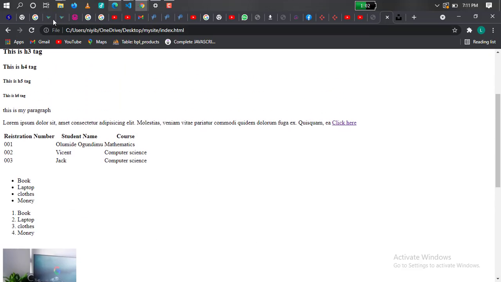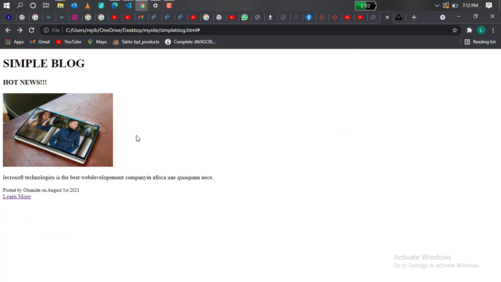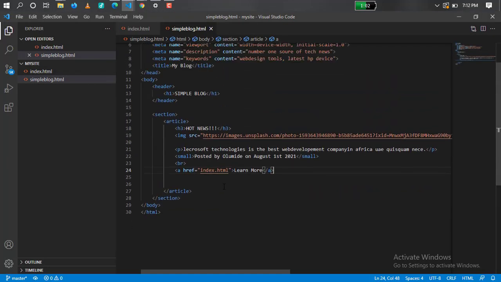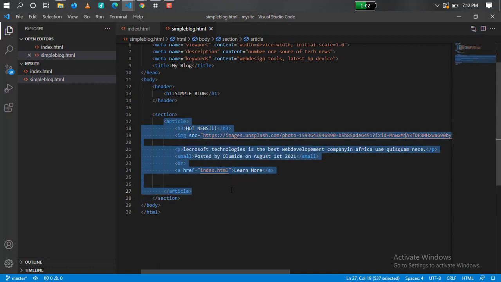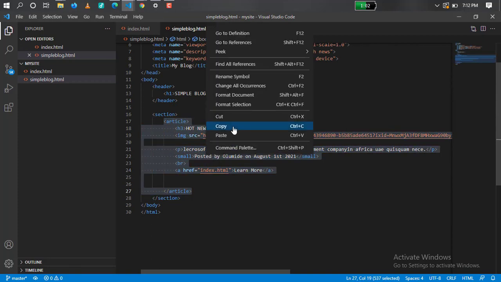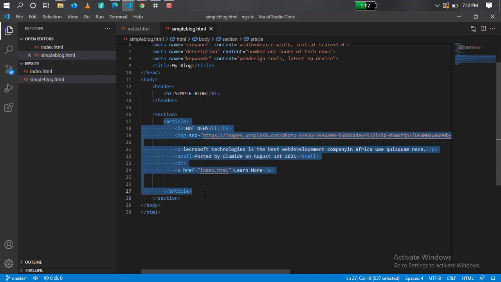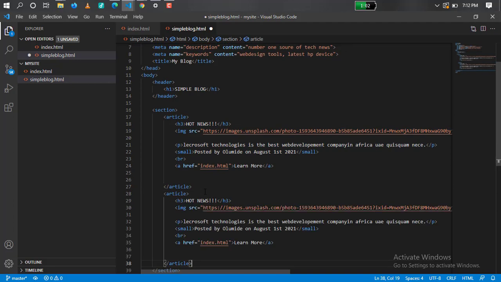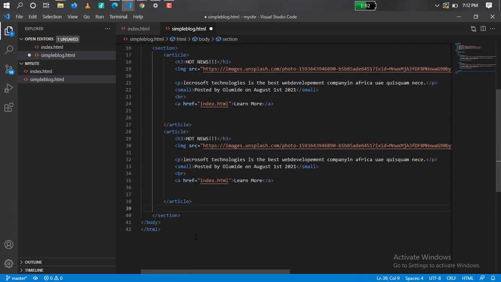Okay, now let's go back to where we are, and this is what we are going to do now. Just copy every article that you have there and let us duplicate it, because you don't have to be writing. It's still the same state, right? And you want to have more articles, like let's say we want to have 3 or 4. Then you come down again and you paste it again.